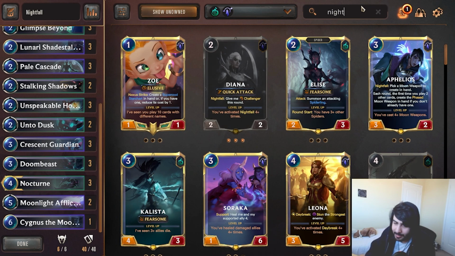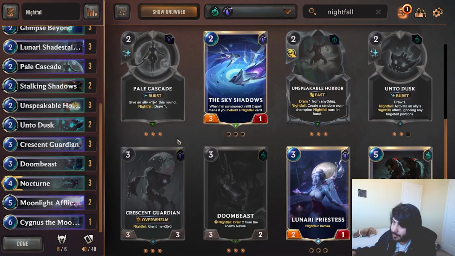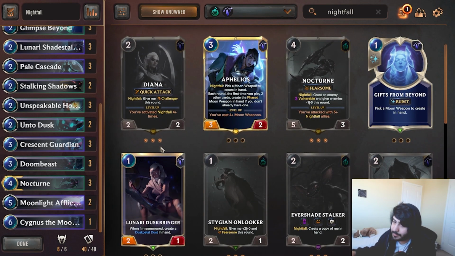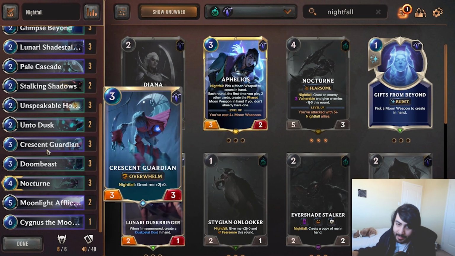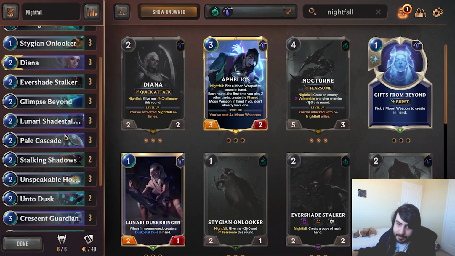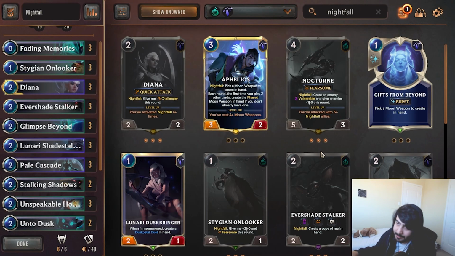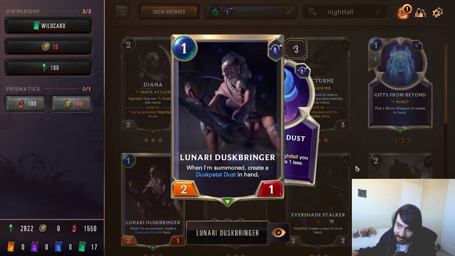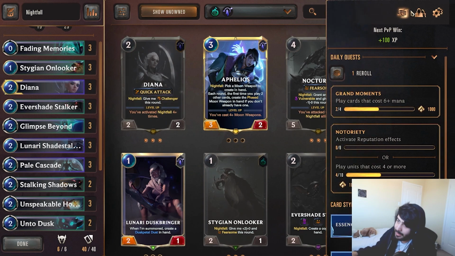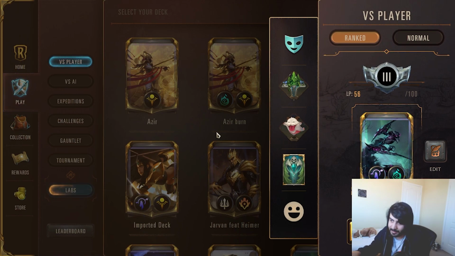As for what I would replace it with, maybe another Moonlight Affliction. But if that's not the case, then honestly, I would have put these in the deck. I would take this out, and maybe a few of these, and put these in, because I had a really hard time setting up my Nightfall, and this is the best setup for Nightfall you could possibly get. Dustbringer, of course. Other than that, I think this was like a really solid deck. Really solid deck.